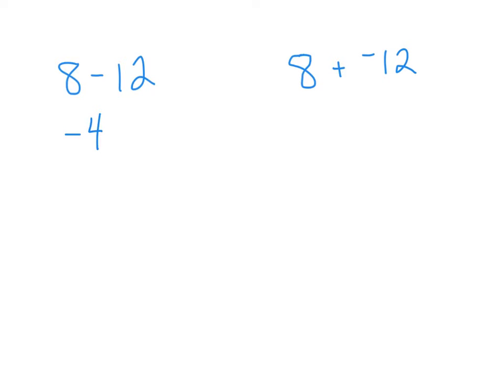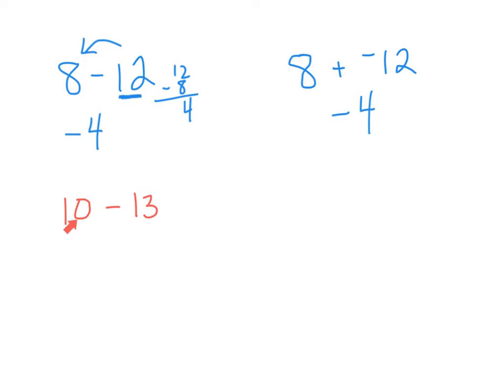Now a way I can solve that is I can flip this around and take 12 minus 8, and you can see if I do that I get 4. But now you have to remember that this was 8 minus 12, and so I know that my answer's got to be negative. So it's not 4, it's a -4. And my answer here would be the same thing, I would get -4.